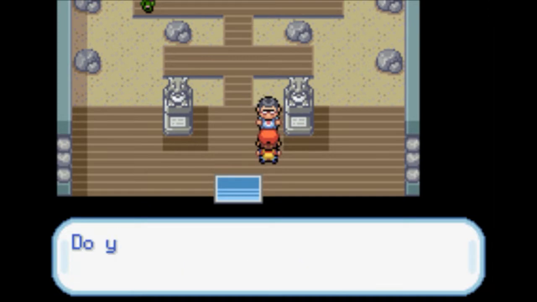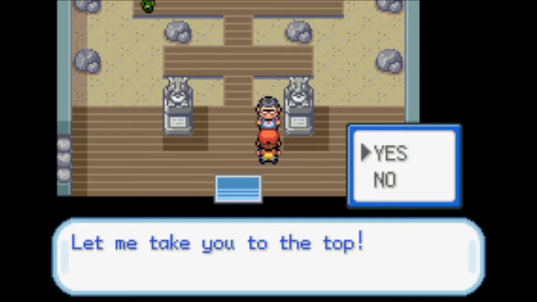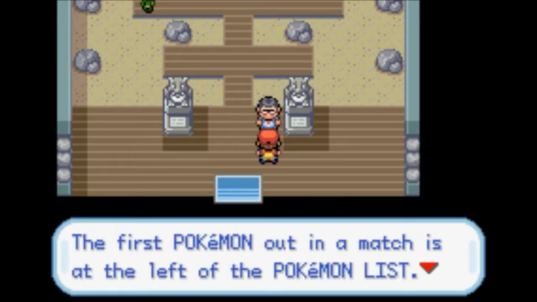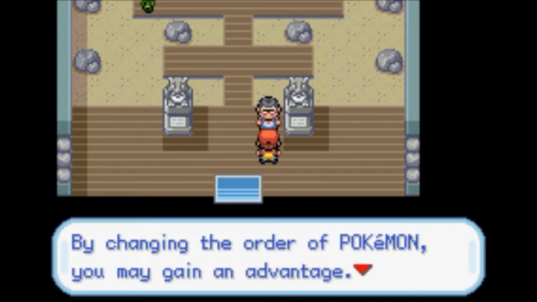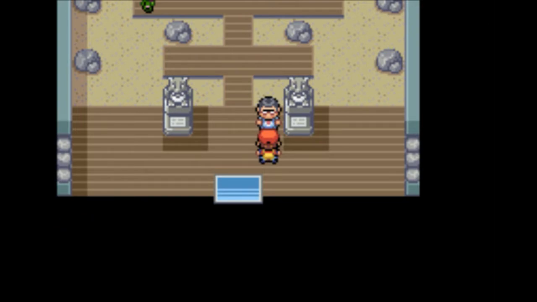Hiya, do you wanna dream big? Do you dare to dream of becoming the Pokemon champ? I'm no trainer, but I can advise you on how to win. Let me take you to the top. Sure. Alright, let's get happening. The first Pokemon out in the match is at the left of the Pokemon list. By changing the order of Pokemon, you may gain an advantage. Try different orders to suit your opponent's party.